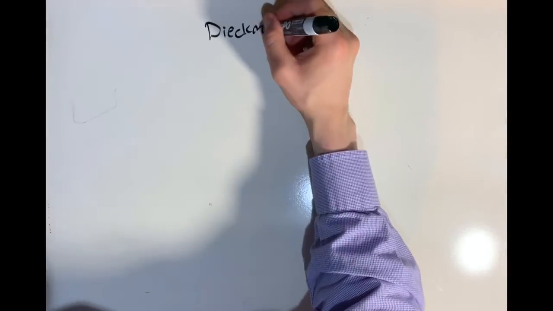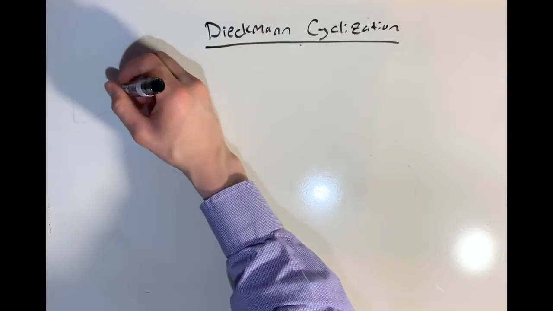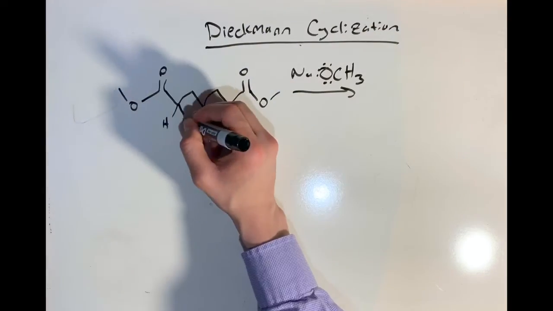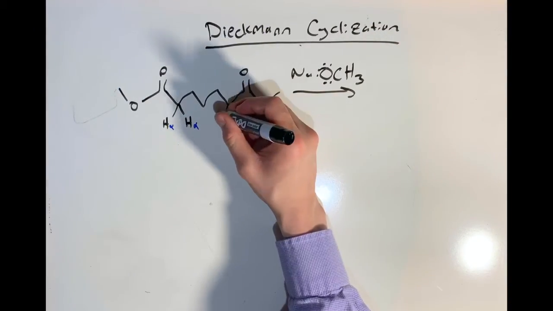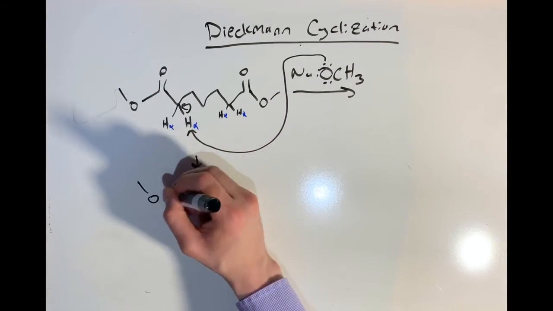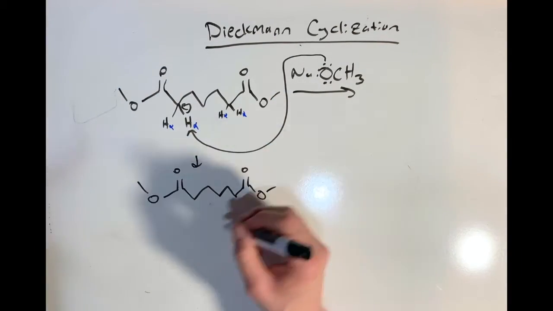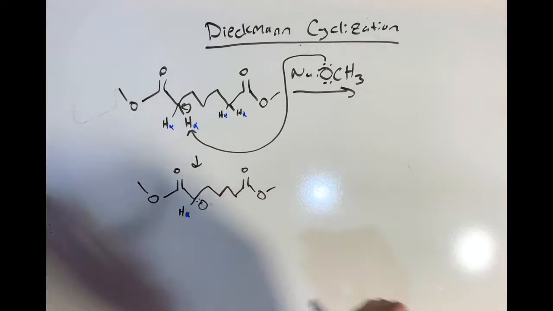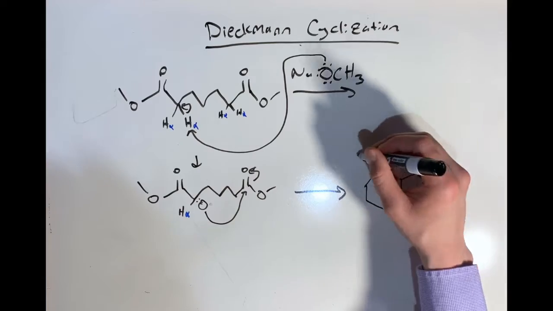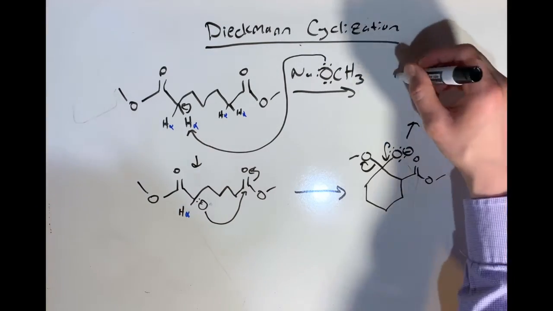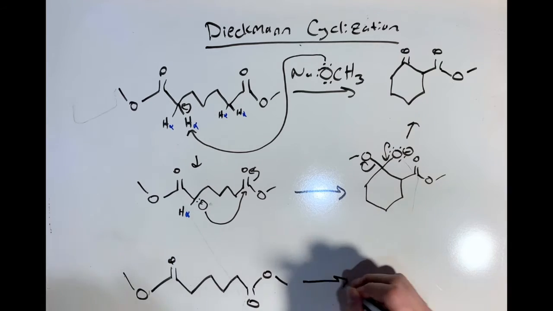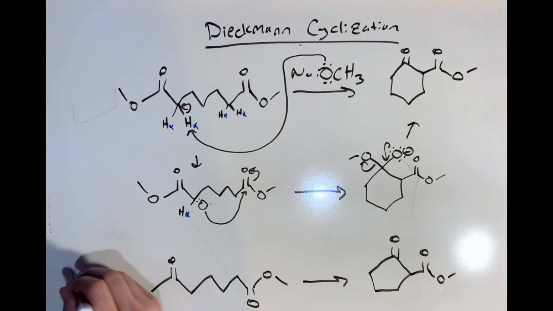There are a lot of things that we can do with this mechanism beyond just reacting a molecule with itself. If we have a diester, we can have an intramolecular reaction. When a Claisen ester condensation occurs within one molecule, we call it the Dieckmann cyclization. This reaction occurs in the same way that we just saw, with a deprotonation from a strong base that matches the ester R group that creates a nucleophilic enolate at the alpha carbon site.